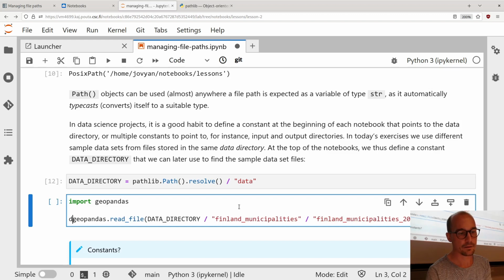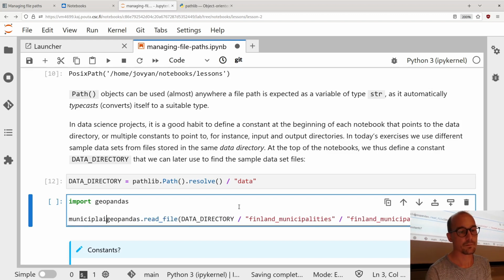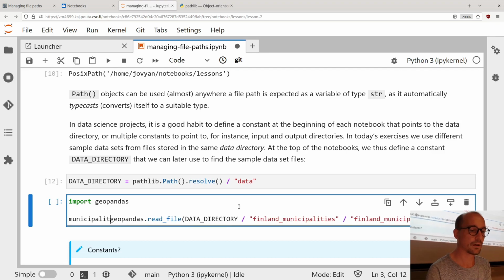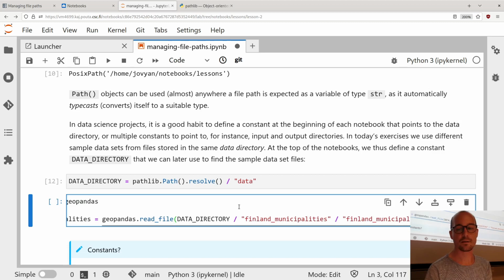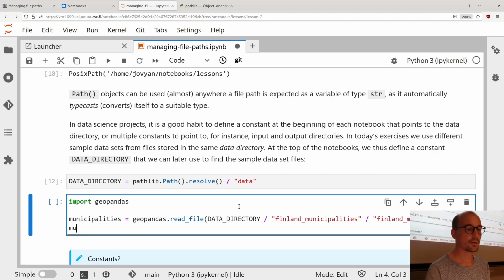That would be, if I can type this, we would load the data into this municipalities variable, and then, to show that it actually loads, let's have another preview and plot it.